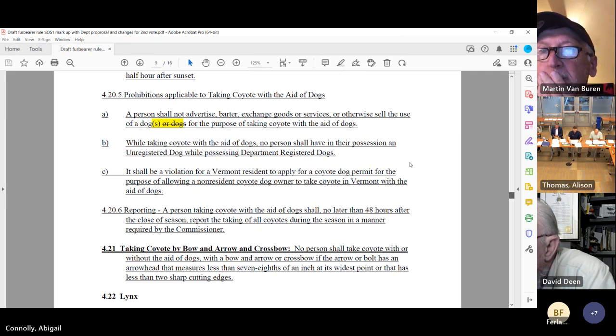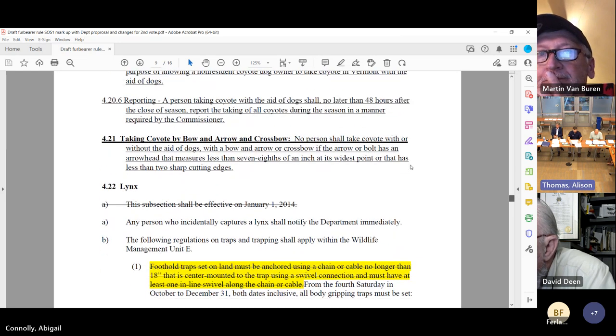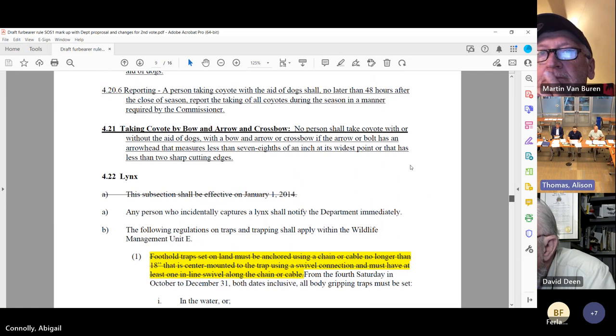Right. Under 4.21, there's a provision for arrowhead size for bow and arrow and crossbow. Standard language. That's consistent with the deer, correct? Yes. Standard language for bear, deer, crow.